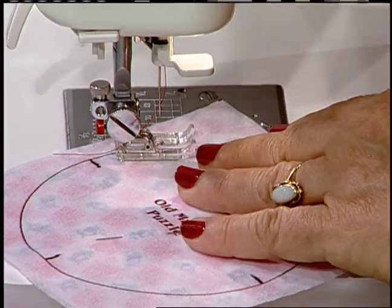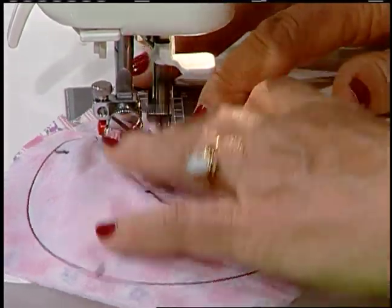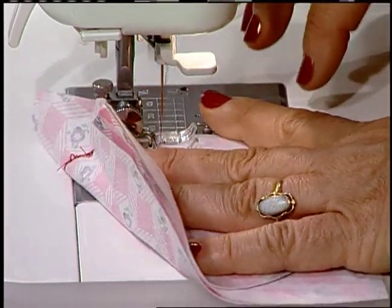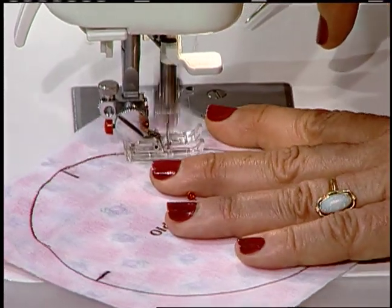Now, all I'm going to do is just sew on the line. And if you have needle down, certainly put that needle down right into your work and just sew on the line.